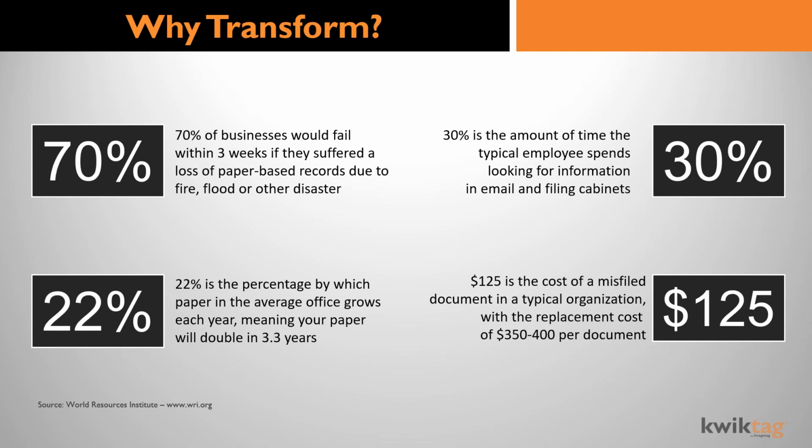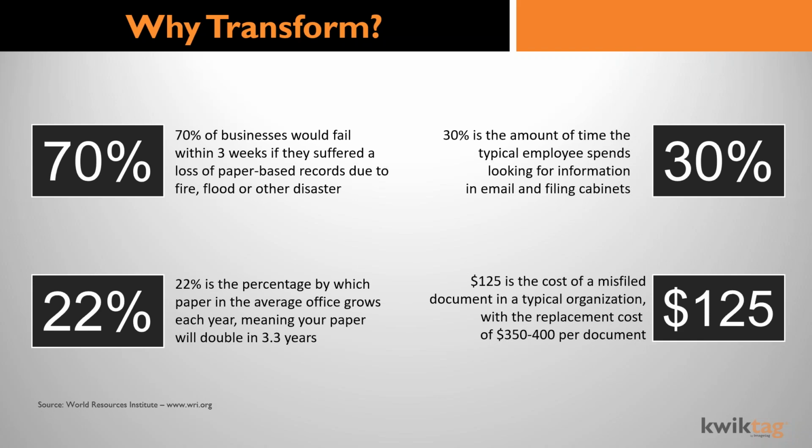So in addition to that, paper is growing. The amount of paper that we consume in our business is growing year over year at the rate of about 22% on average. And if you have a larger organization, then chances are you're growing even faster than that. So the storage problem and the access problem and the managing problem of all of that paper is only going to get bigger, and you're going to have less resources probably to find more information as opposed to the other way around, right? Wouldn't that be nice if we had more resources to do with it? But normally it's not the case. Usually our people are stretched thin already, and now we're asking them to chase even more paper.